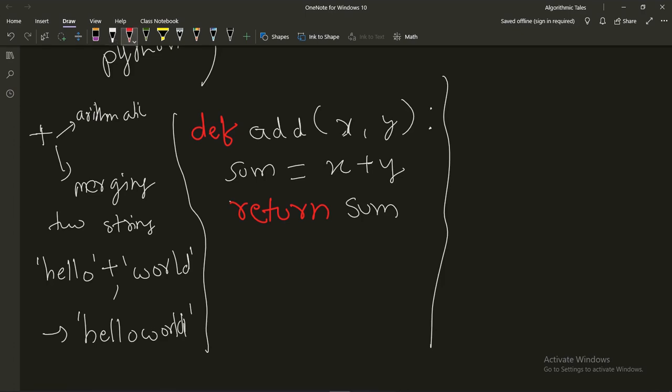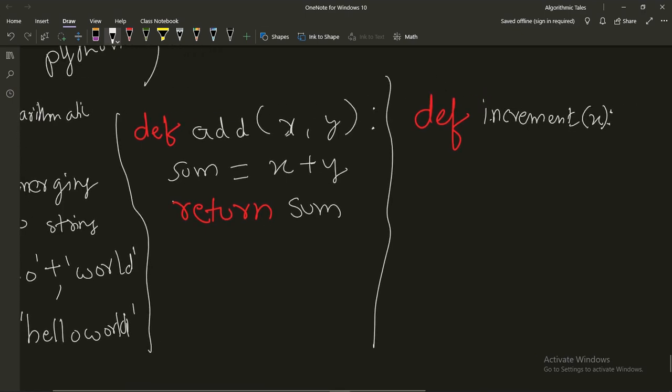Let's take another example. Again, I'm going to use the define keyword def, and all I'm going to do is increment. I'm going to pass one variable x to it. I'm not going to forget this colon operator.